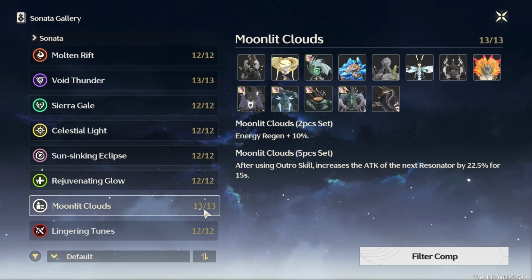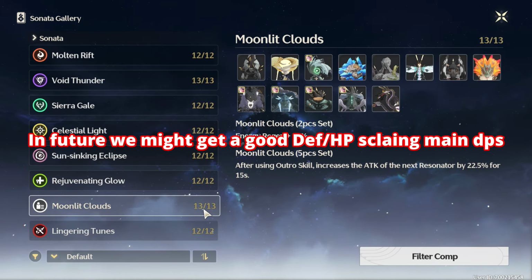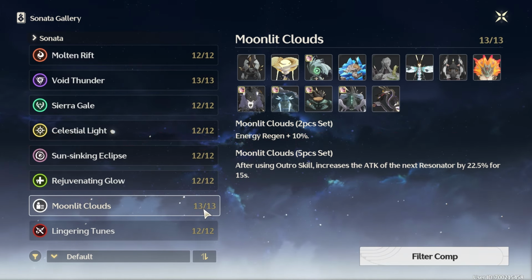If you are using Taoqi as a support or buffer with another defense or HP scaling character, you should go for a set option like 2-piece Moonlit with 2-piece Sun-Sinking Ellipse with a Bellborn Echo skill, instead of using the Rejuvenating Glow or Moonlit Clouds as these set buff attack percent.